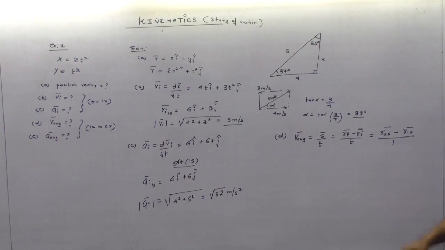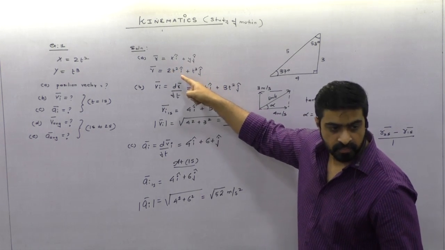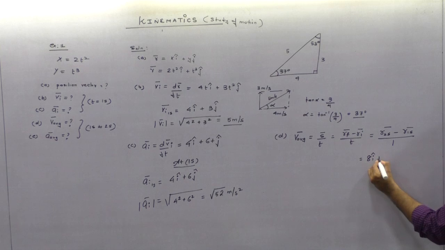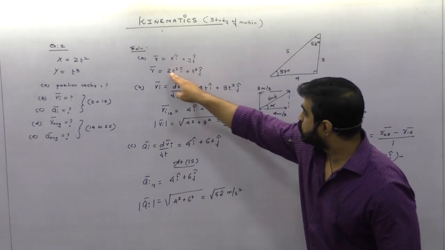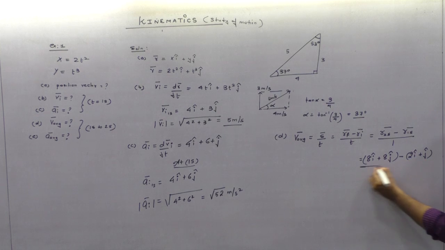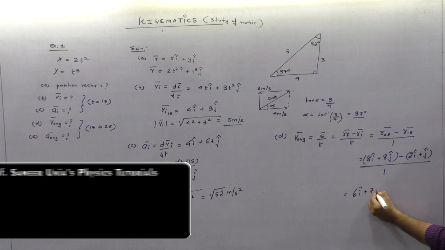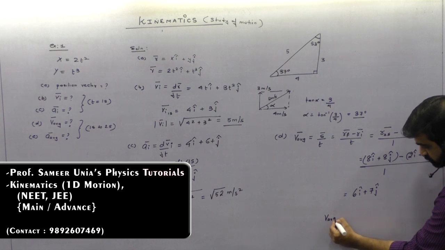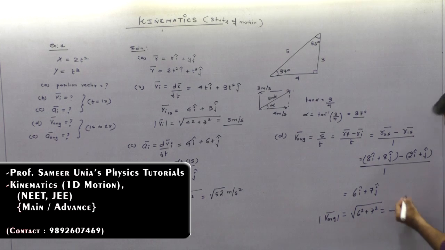Now r at 2 seconds. So in place of t I will put 2. So 2 square 4. 4 2s are 8 i cap. Yes or no? And how much? 8 j cap. Is there, no? Minus 1 second. 1 second. 2 plus 1. It will become what? 6 i cap plus 7 j cap. And if I need magnitude of this, how much will it be? Root of 6 square plus 7 square. Whatever answer comes, that is meter per second.